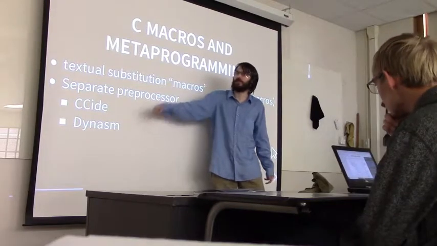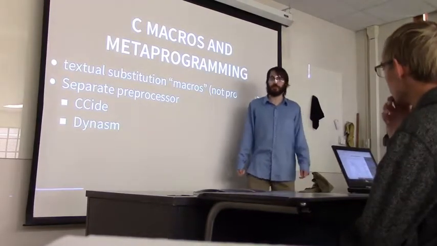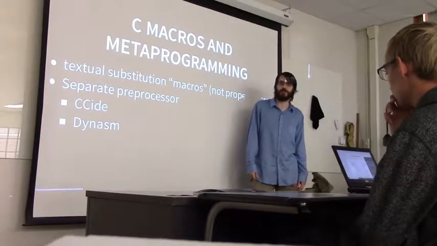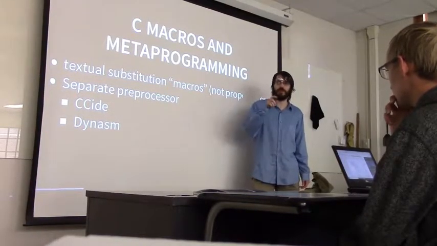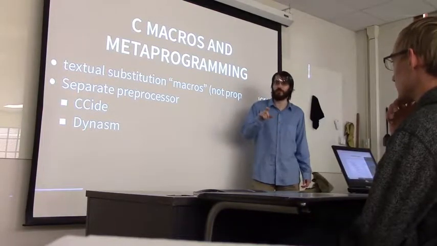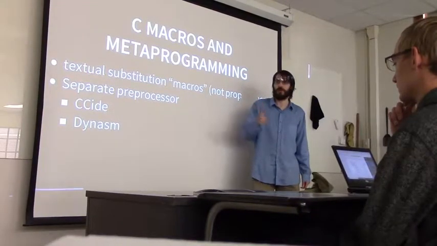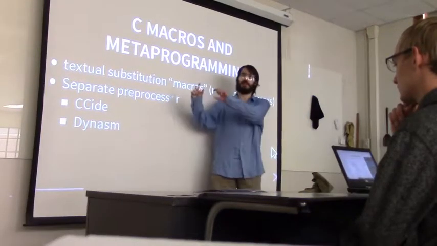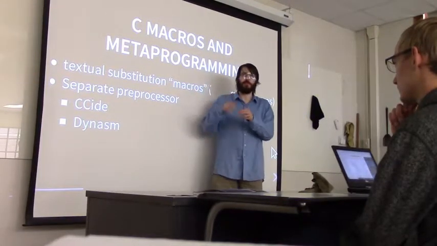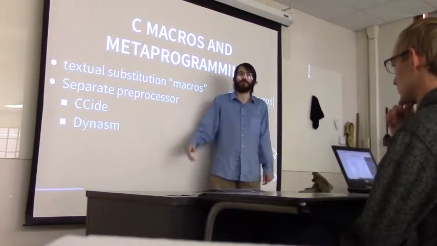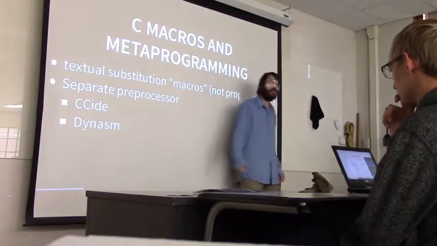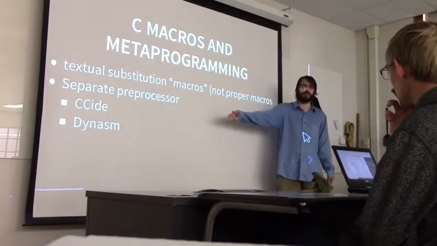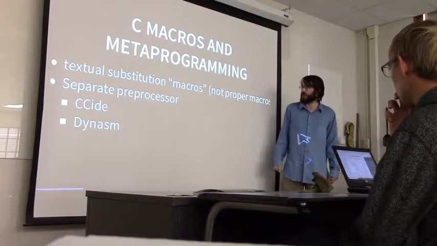And Dynasm is a preprocessor for C that allows you to write inline assembly instructions into your C, and then it will generate the compiled form of those assembly instructions into a buffer at runtime, which allows you to conveniently write little assembly templates for functions, and then templatize and instance them at runtime, and then call them immediately. This is useful for writing just-in-time compilers in C.